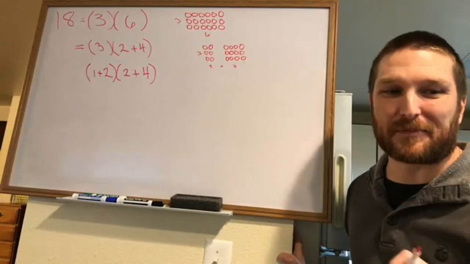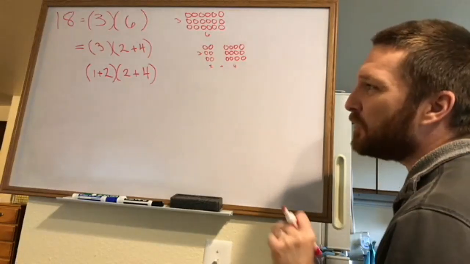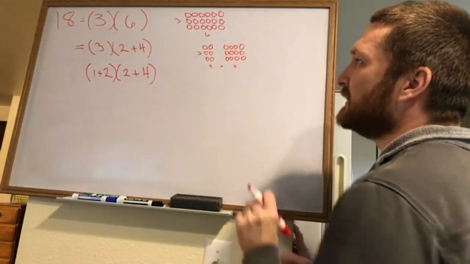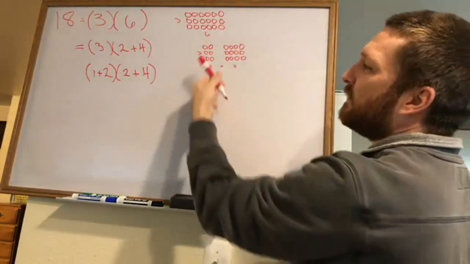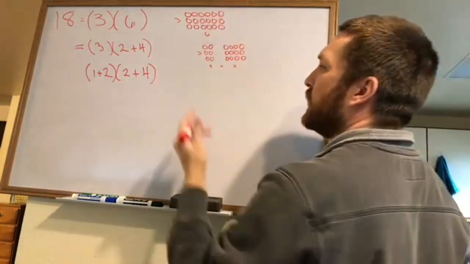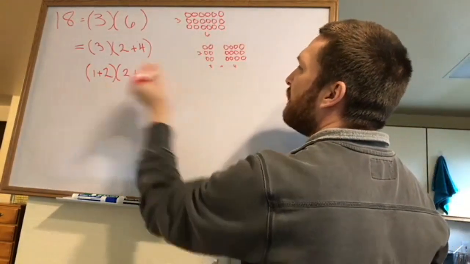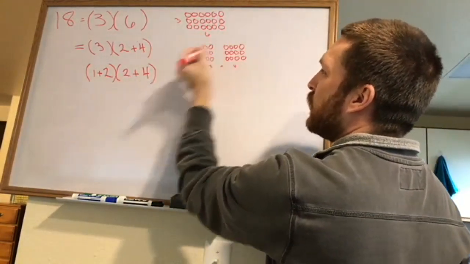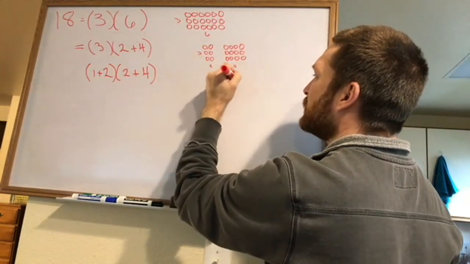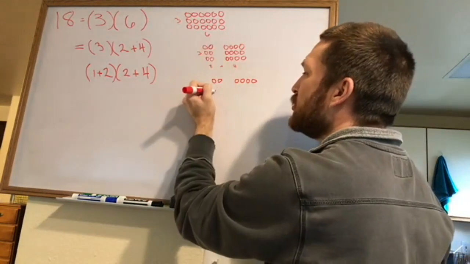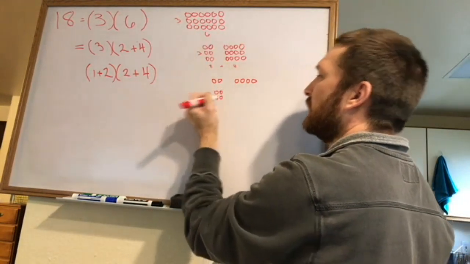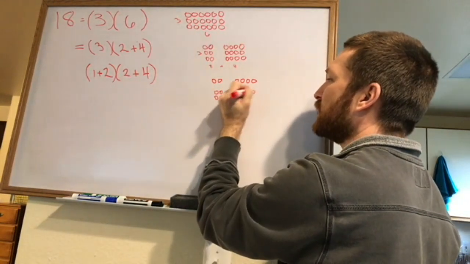And I'm going to do one more picture because I love pictures, right? What we're doing here is splitting this up again. We're saying instead of 3 here, you have 1 and you have 2. So you have 1 times that first quantity, so 1 times the 1, the 2, and the 4. And then you have 2 times the second quantity, right? And you end up with this kind of picture here.